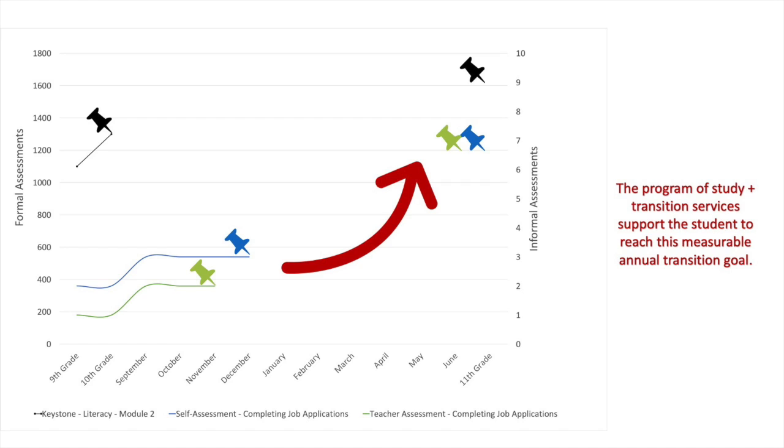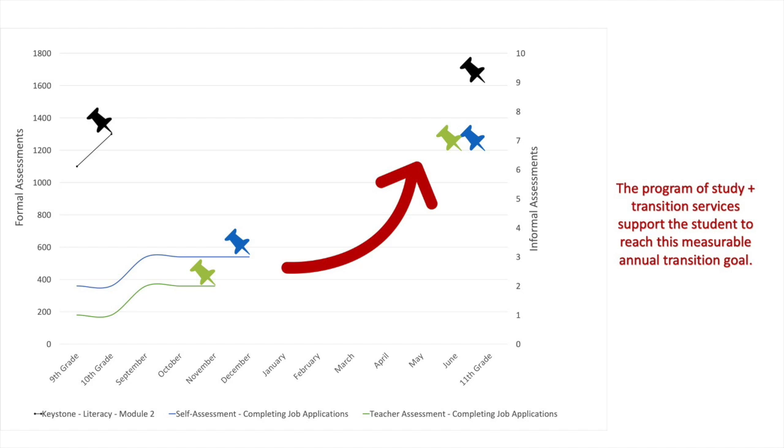So where they are and then a goal down the line, a couple months about what that could be. And they can mark that on the data chart. We might use this chart and then have students write reflections or complete a graphic organizer based upon the information, and they could talk about their strengths, needs, and preferences in relation to their transition goals. This helps students to become expert decision makers who use tools and data to think objectively about their progress and use that information to create goals for themselves.